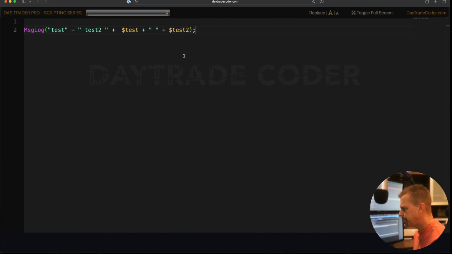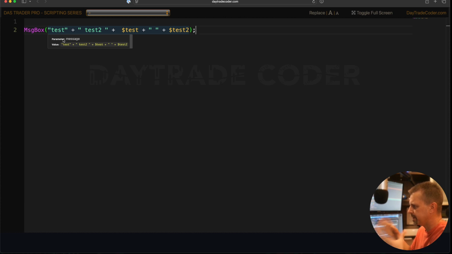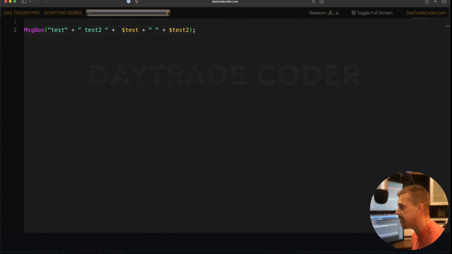So another one is message box. What the message box is going to do, I don't think it has any extra, no. It's going to do the same thing, but it's just going to pop up a modal window. The bad thing about that is it ties up DOS, because as soon as the modal window pops up, it takes focus. So if you're in the middle of a trade or in the middle of doing something, this is going to remove focus from what you're doing and pop up this message box, which you now have to deal with and close to regain access to everything you're trying to do. And so I never use message boxes for that reason, but you can if you want.